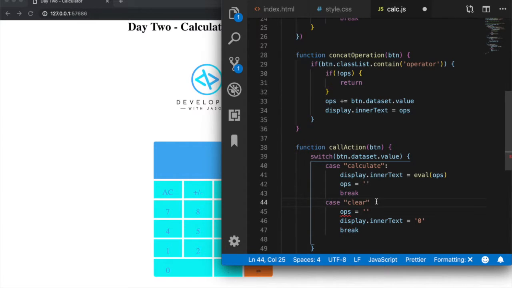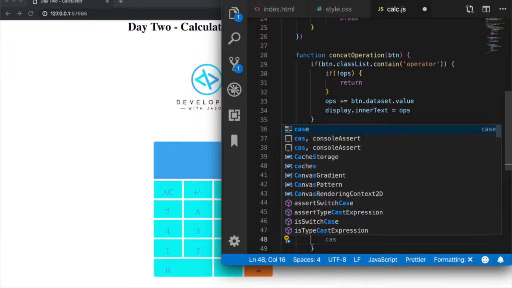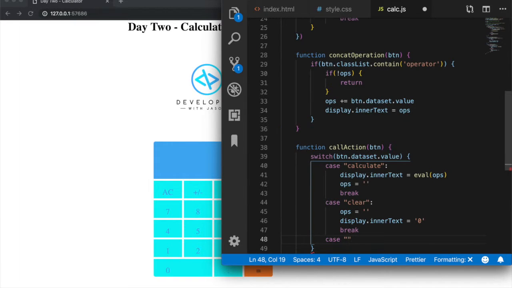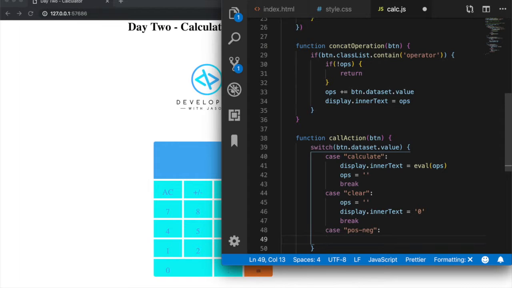And I forgot to put the colon there. So let me do that. Alright, so the next case that we want to check for is the plus-minus. And if somebody clicks on that one, we want the number that's clicked to change to positive or negative.